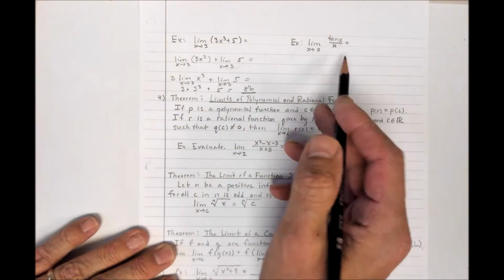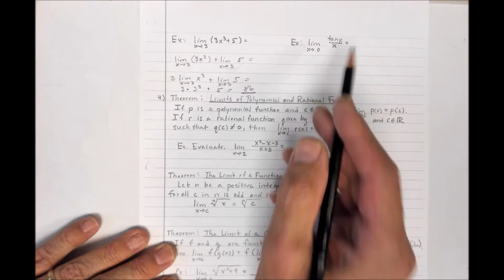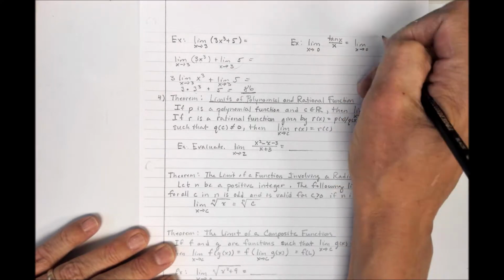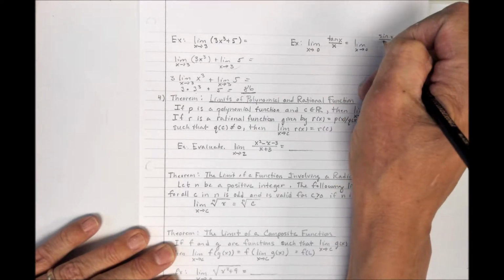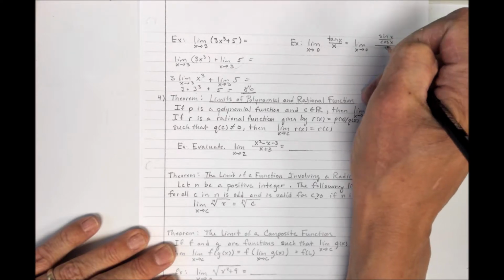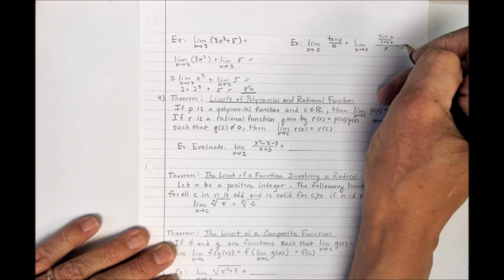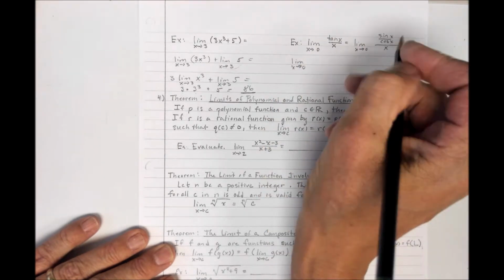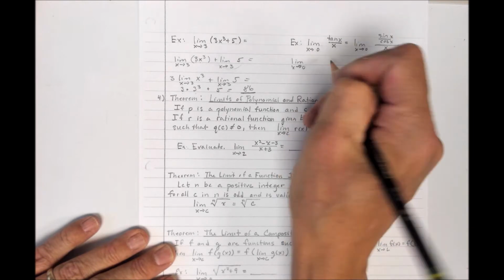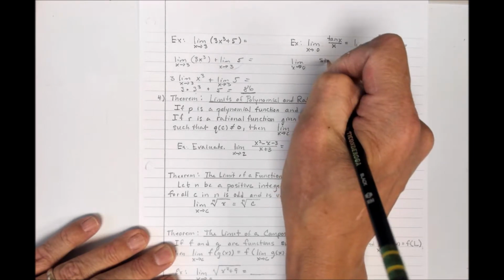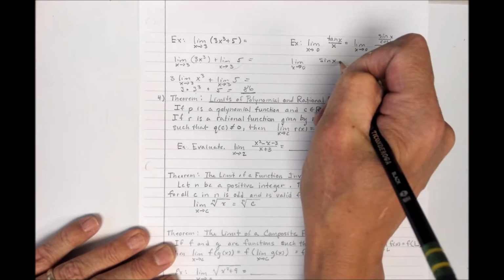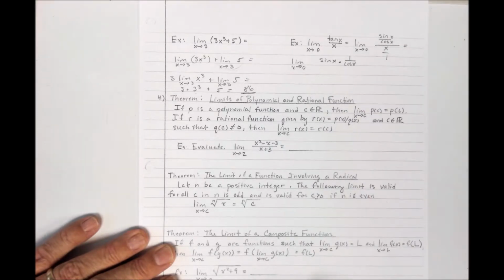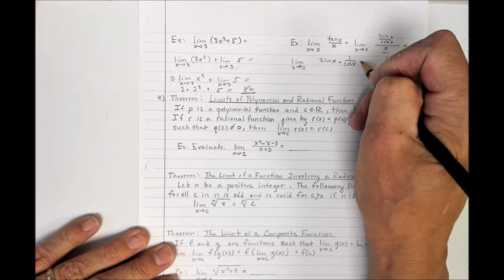Now this guy here looks really different because it's got a tangent function, but remember what tangent is. Tangent is the sine of x over the cosine of x. And of course that's all over x now. So what I'm going to do is rewrite this as the limit as x goes to 0 of the sine of x times 1 over the cosine of x. That's this part right here. Now, remember, this is like x over 1, so I'm going to invert and multiply, and I'm going to write this as 1 over x.